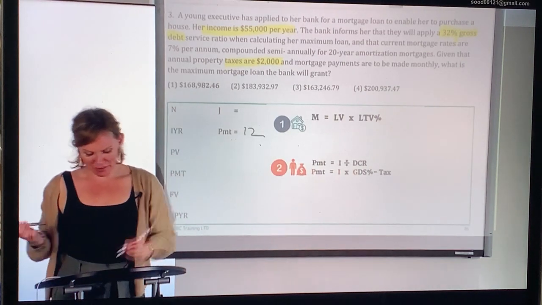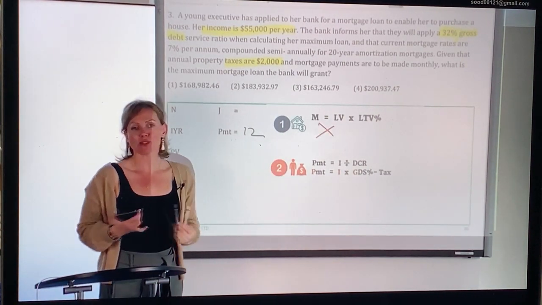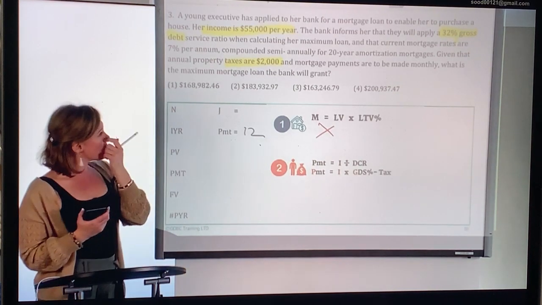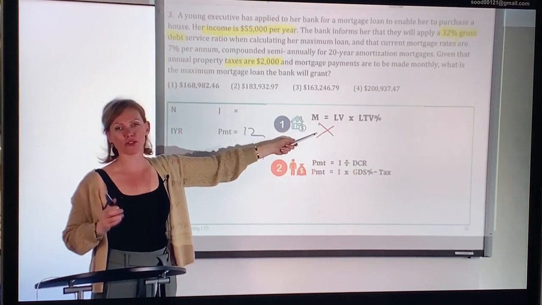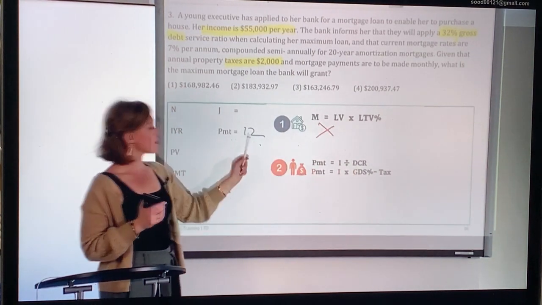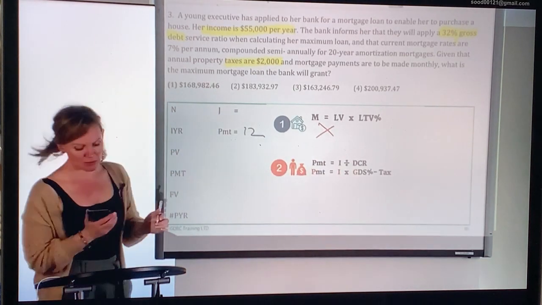So guess what? It happens. Sometimes on the exam, they give you absolutely nothing for step number 1. And all they want you to do is work on your step number 2 and say, based on your income, how much money would they lend her? That's it. So if you don't have that loan to value ratio, which is a high percentage in the 70s and 80s, that means they don't want you to do step 1. So all they want you to look at is this. Payments are monthly. So let's find the payment as an annual payment first, and then we're going to divide it by 12. Okay.